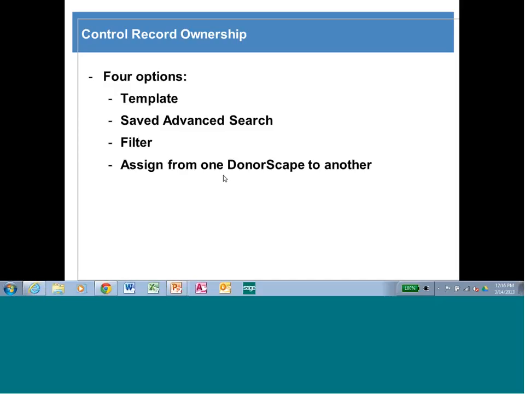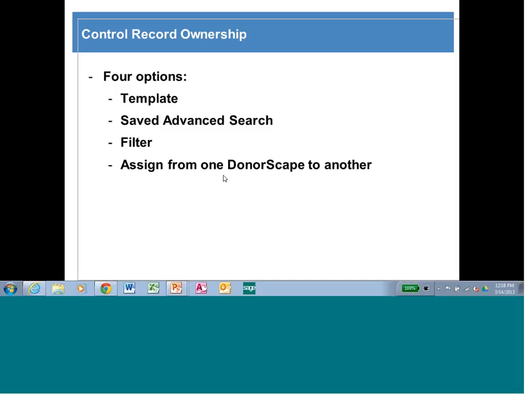So, 4 options. One is you can fill out a template that you upload. It's very similar to the Update Multiple Prospects template or the Upload Multiple Prospects template, except it's shorter, and we'll look at that. You can assign record ownership based on prospects that you have isolated in a saved advanced search.